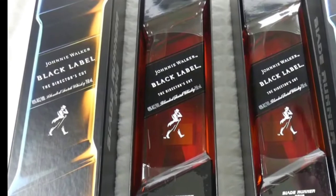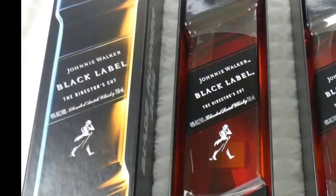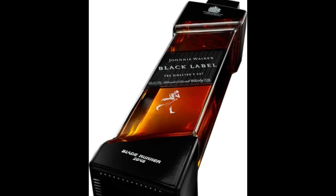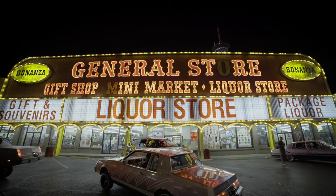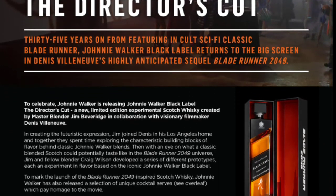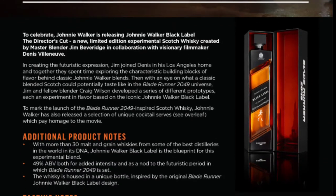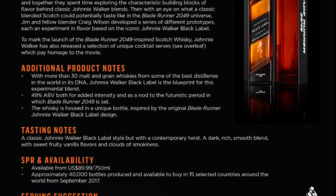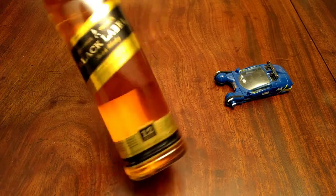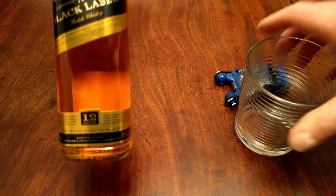I've been thinking — I like Blade Runner and I do like the new film, and that bottle looks really, really cool. But let's say I was to jump through some hoops. We're sort of planning a trip to Las Vegas in the springtime, and I'm sure that town has got a few liquor stores. Maybe I'll pop in and see if they've got this limited edition bottle. But if I'm going to pay a bit of a price tag for this thing, maybe I should find out if I actually like Johnnie Walker Black Label at all. What if I pay all this money, get this super swanky bottle, open it up, and I get the boat gas kind of experience? So that's what this is all about — we're just going to try Johnnie Walker Black Label, the standard variety, pour myself a glass and see if I like it.